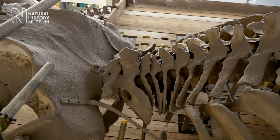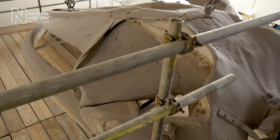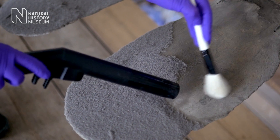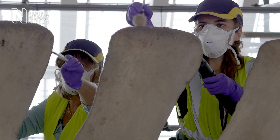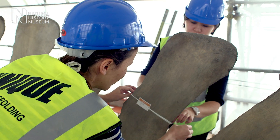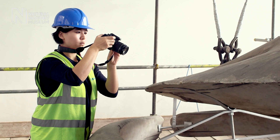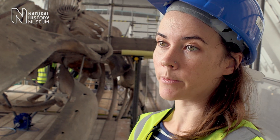At the moment it looks sometimes like a lunar landscape on some of those vertebrae. It's in some ways really beautiful and in other ways I'm itching to get the hoover out. The bone itself is actually quite stable. I think overall for having hung here for 81 years it's in pretty good condition. Once we finish the condition reporting then we can take the next steps of actually stabilising it to come down.